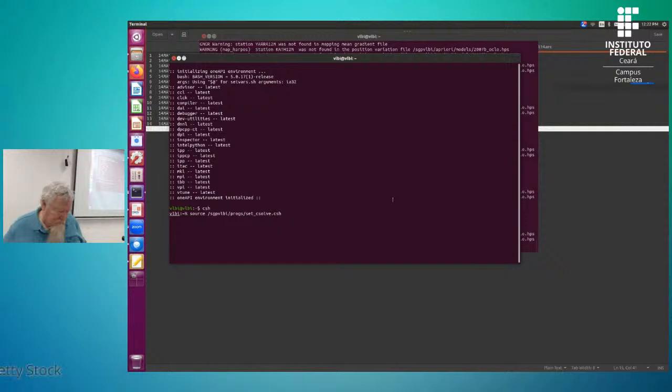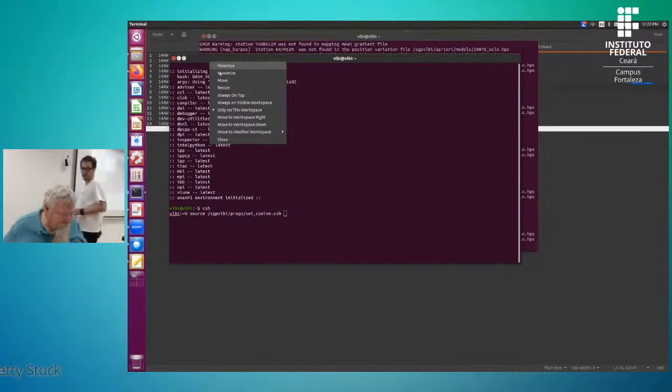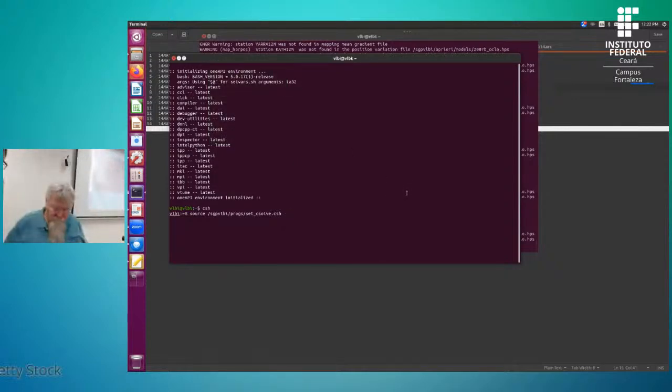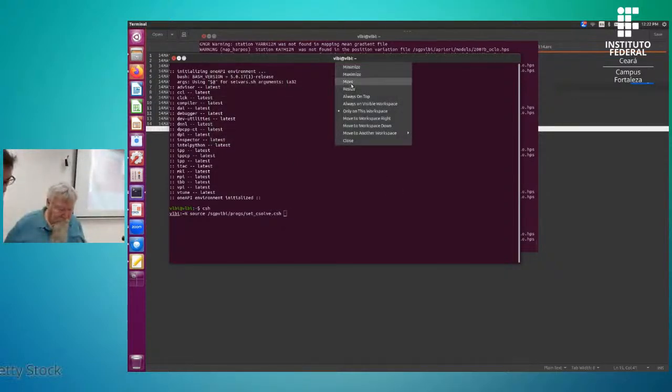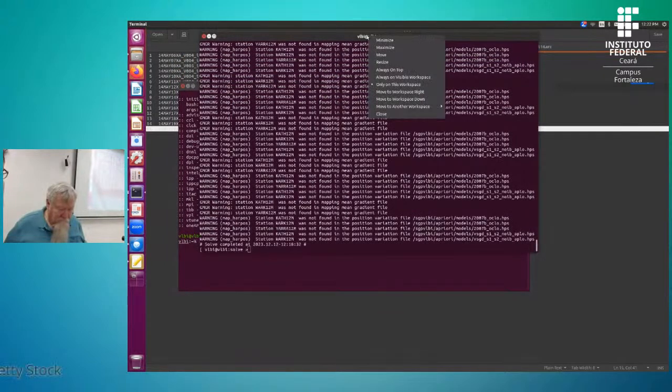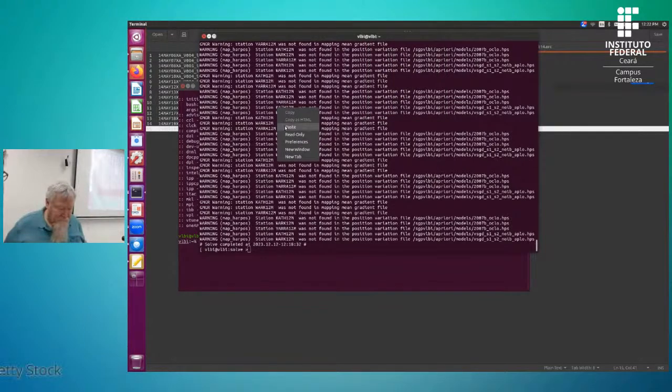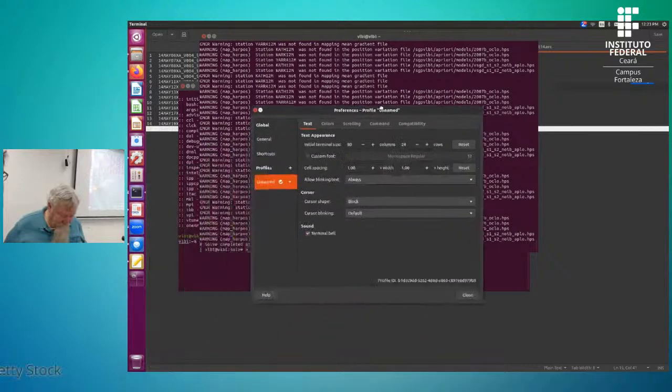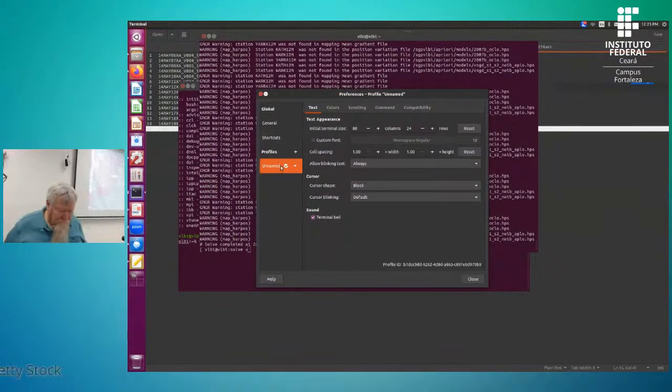One second. Let's go to your computer's other configuration. Okay. Preference. Okay, let's see.